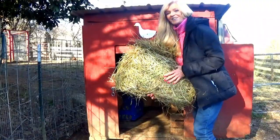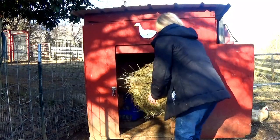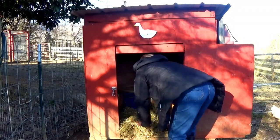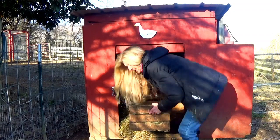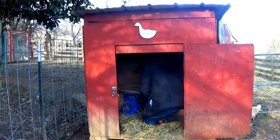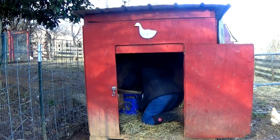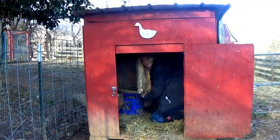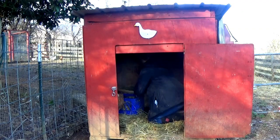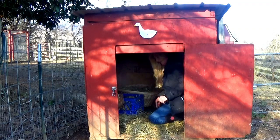All right, let's get their straw in. They're going to have such a cozy little house. I'm going to take this one out for a minute so I can crawl in there. This is going to be a nice nest. Come here, let me show you.